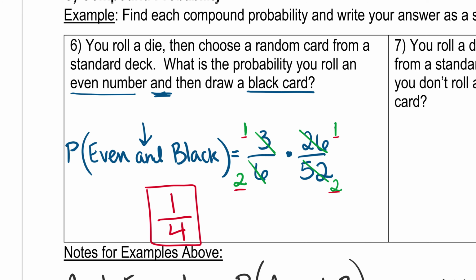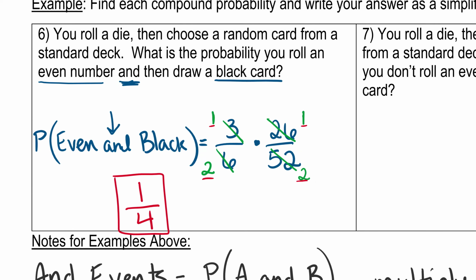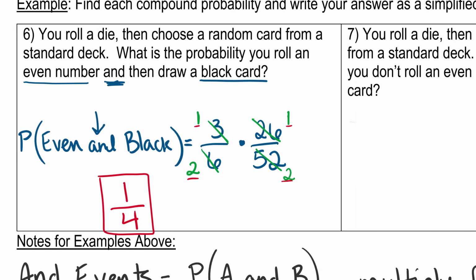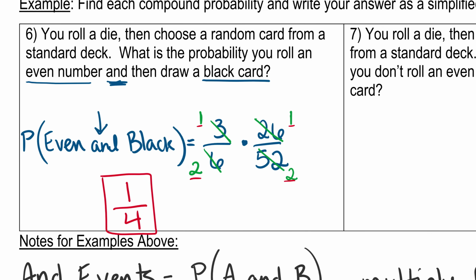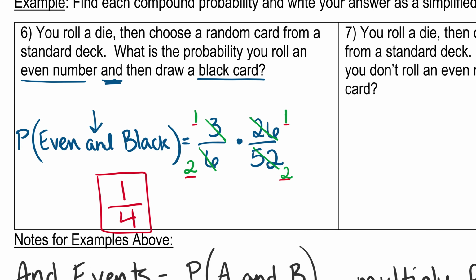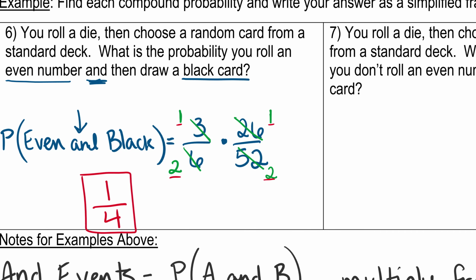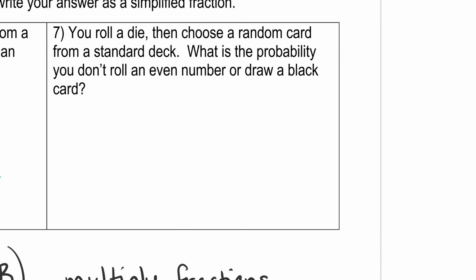So I mean, it's a good chance, but it's not high. So the chances of both of those happening, you have a better chance of it not happening. And if you have a die and a deck of cards at home, you could try these things out and see what happens. But theoretically, like perfect conditions, it'd be 1 out of 4. So if you did this 4 times, one of them, this would happen, the other 3, this would not. That's not saying it would actually come out that way, but that's what theoretical is.